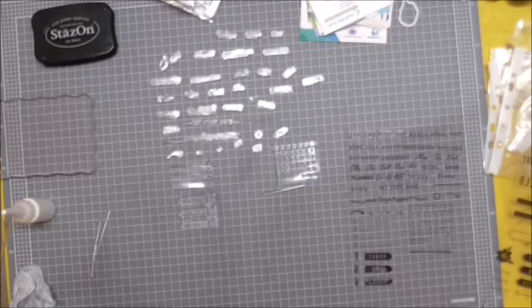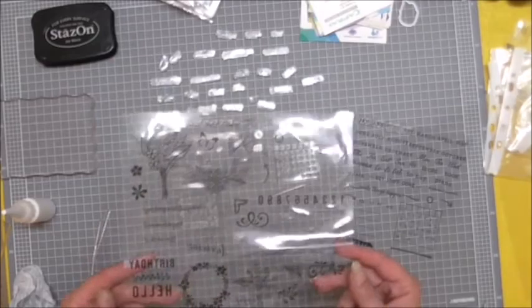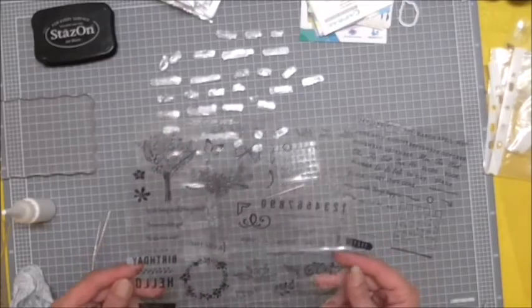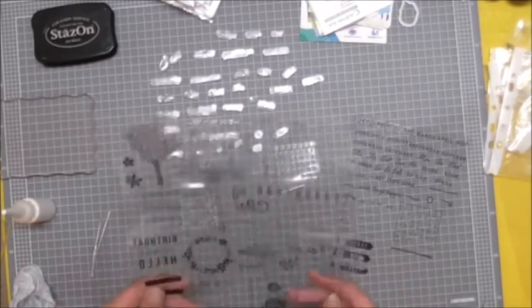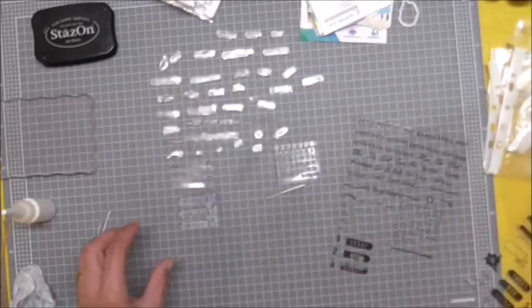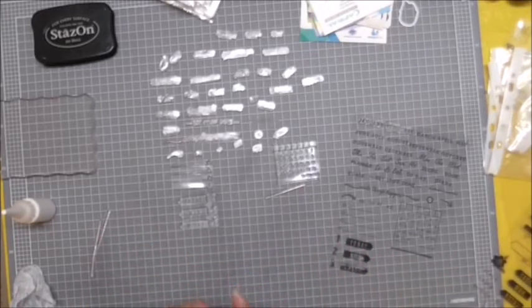Now today I'm going to show you some tricks and tell you some tricks as well when it comes to stamps. Sometimes we buy stamps and we actually have a hell of a time trying to get them off. I mean, look at this acetate. It is wrinkled because they were so hard to get off. And what I found afterwards was they wouldn't stick anymore, whether it was my acrylic block or the acetate sheet.